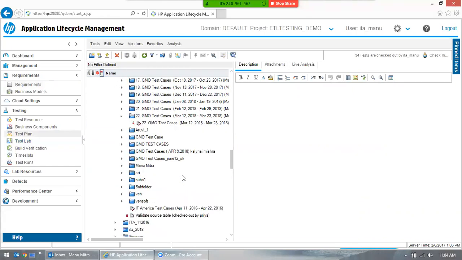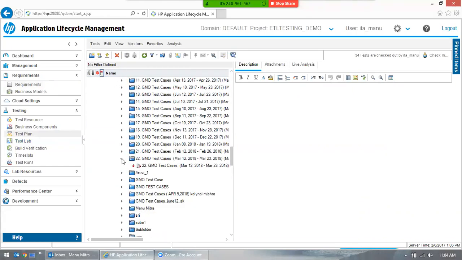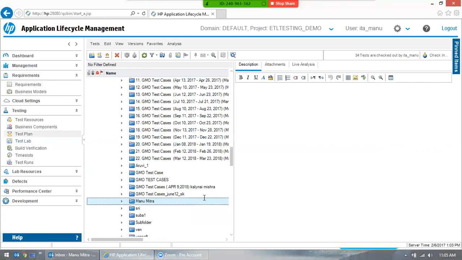You want to write your name, because a lot of people will be using it. It's a large project. Everyone will be dumping their own test cases into each file, and it's up to you. If you don't want to organize this, I have no issues with that. But if you organize yourself by creating a folder and putting my name on it, now I know where my actual test cases belong. That will be helpful for me.